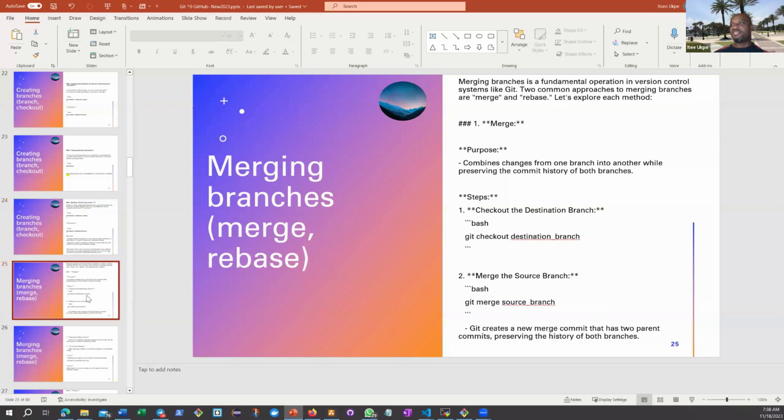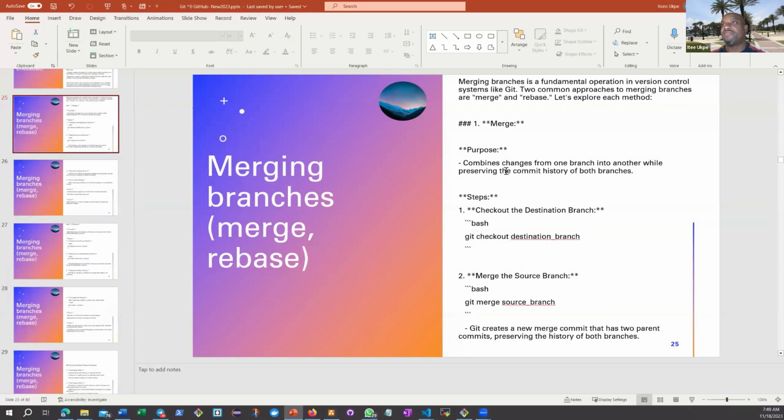So the next topic is merging. Merging branches is a fundamental operation in a version control system. The purpose is to combine changes from one branch into another while preserving the commit history of both branches.